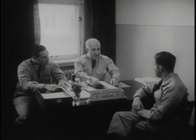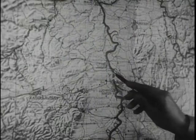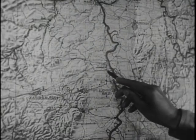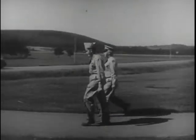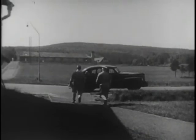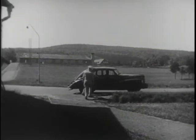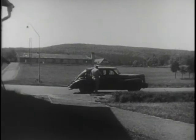Serving as a chaplain's assistant is of special benefit to men on duty in Germany, an area filled with mementos of early religious history and significance. Many soldiers, as well as Army dependents stationed in Germany, are interested in making trips to these locales. And the chaplain's assistants will usually lead the excursions. They scout each area in advance, in an effort to make each trip as worthwhile and as meaningful as possible. They make every possible preparation so that the visit will enrich the religious understanding of the viewer.